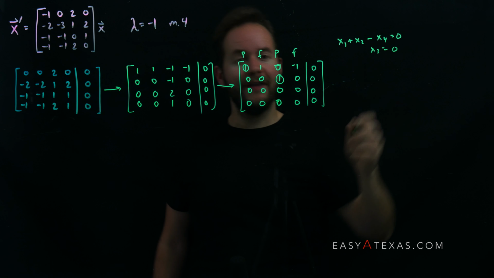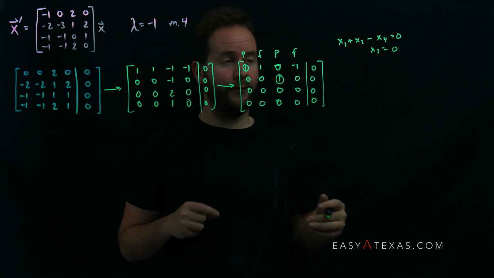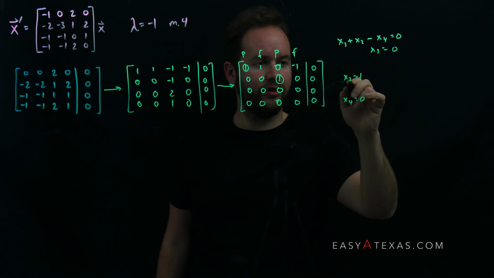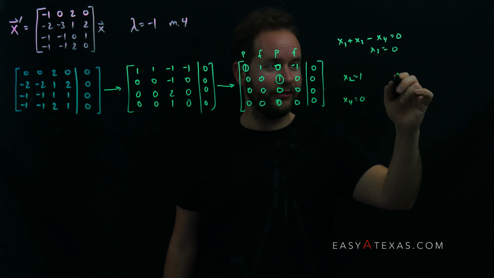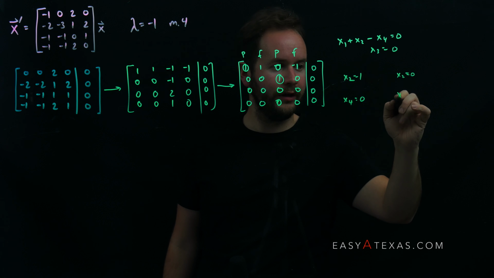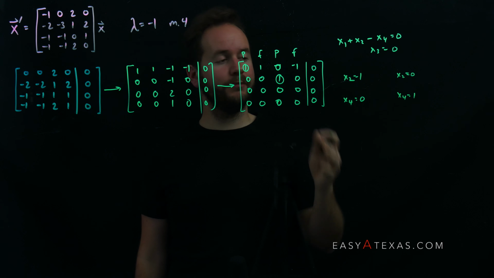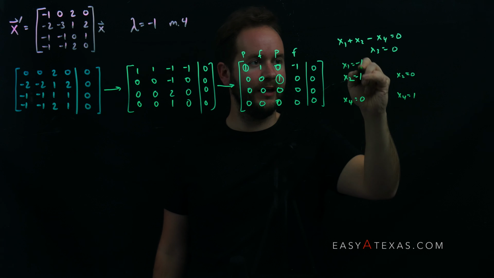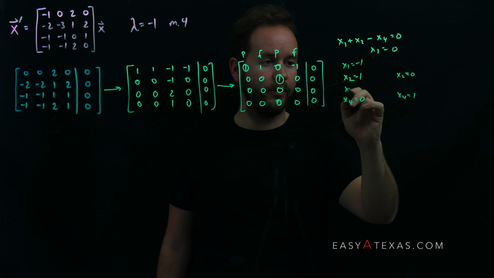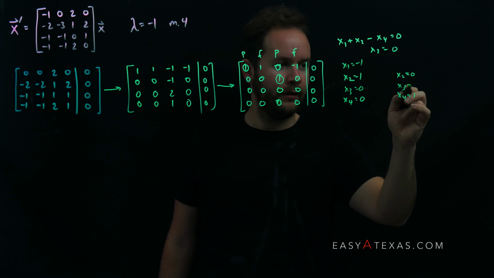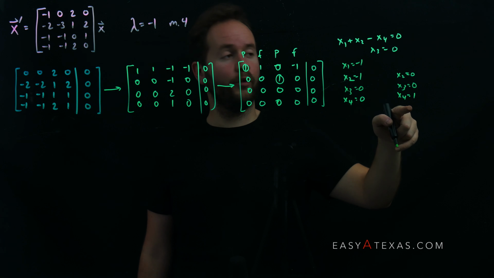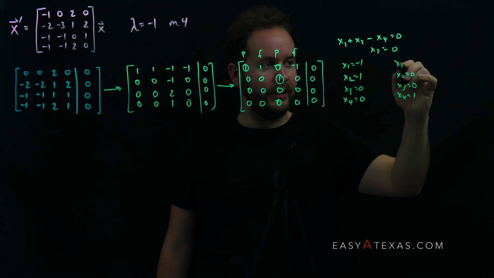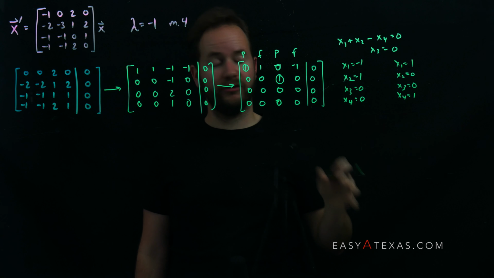Here I have two free variables, namely x2 and x4. Let's go ahead and let x2 equal 1 while letting x4 equal 0. This is going to generate one eigenvector. Or I could let x2 equal 0 while letting x4 equal 1. When this happens, I get the possible values for x1. Letting x2 equal 1 and x4 equal 0, I get x1 equals -1. x3 is always going to be 0, so I'm going to fill that in for both eigenvectors. And when I let x4 equal 1 and plug it back into this first equation, again letting x2 equal 0, I get x1 equals 1. Now these are my two eigenvectors on my first pass through.